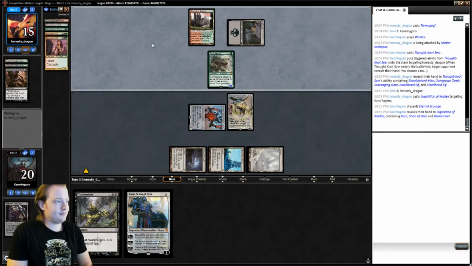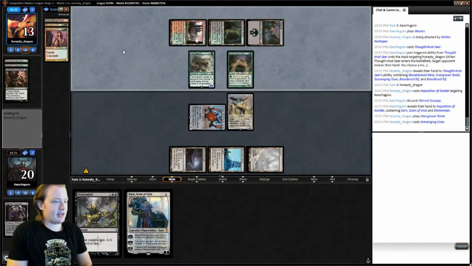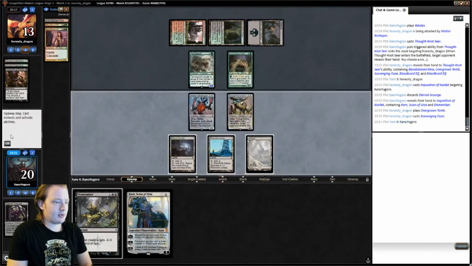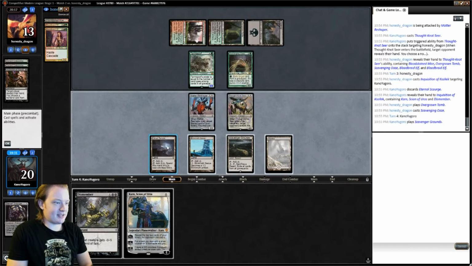Take Scourge. Plays an Overgrown Tomb. Untapped. And a Scavenging Ooze. Opponent cannot attack. We draw Scavenger Grounds. Oh wait, this doesn't tap for 2 mana for Karn. Herp derp.